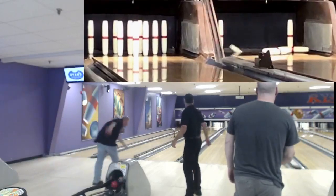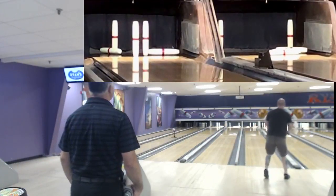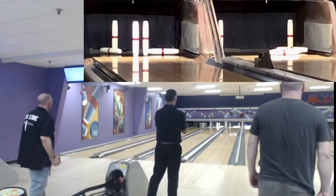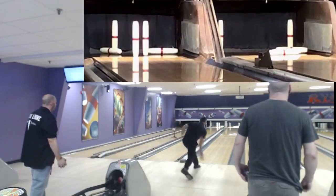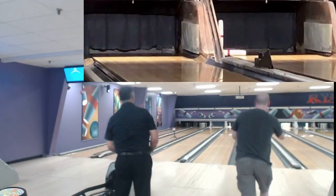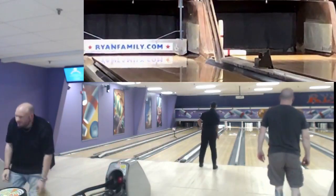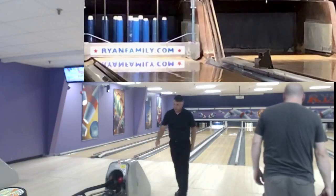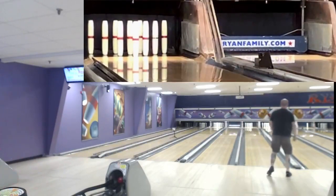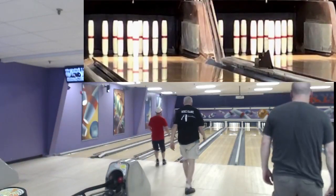Flush. 7-10 split. Four pieces of wood in front of the 10 pin. Let's see if he can send one of them. Nope. But Limone picks up his baby split. Nice little 1-3-8. That was good. Ball hit the pin before the channel. So that'll be a 10 and a 44 half to start the fourth for Ken Dubray. 48 and a ball for Limone.